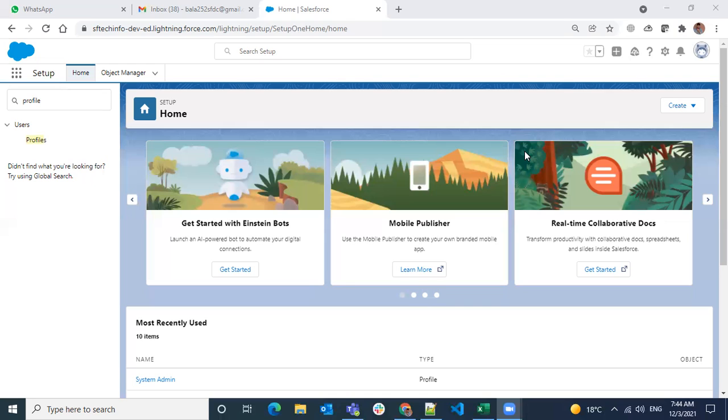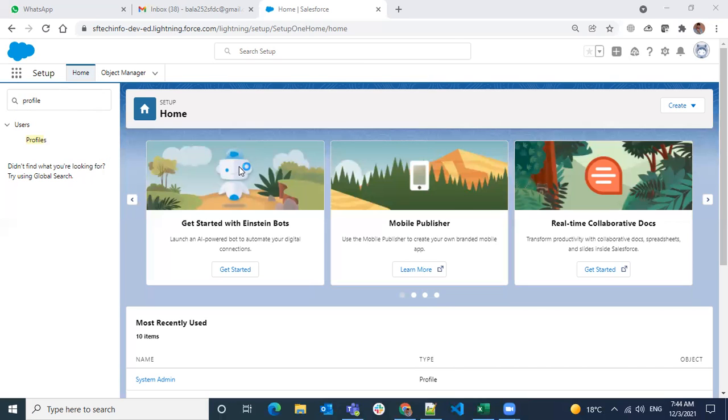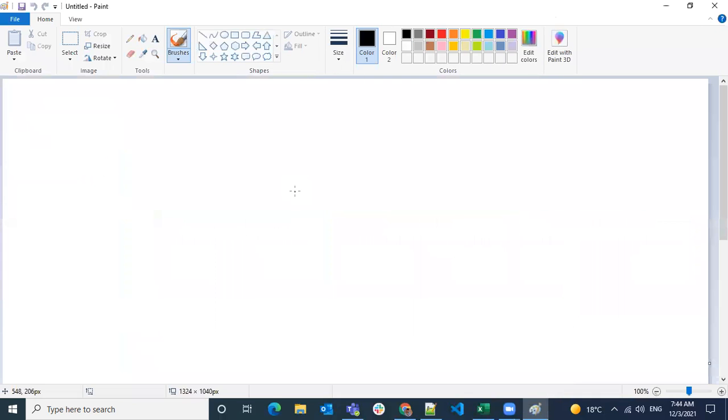First of all, let's draw how an approval process will be, and what all the features are that we can configure in an approval process. First of all, we'll understand what business requirement we can use to implement an approval process. So let's say I have an object where the information will be filled in by end users or different users, and that needs to be reviewed by some set of people, or at least one person.